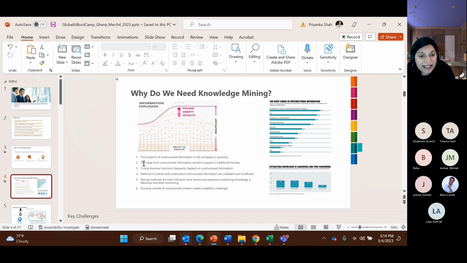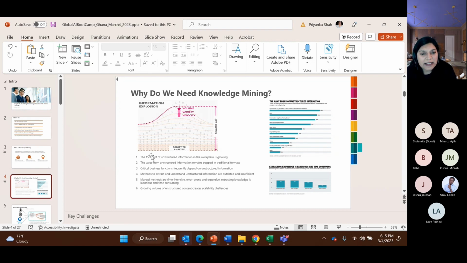So running these kinds of campaigns and new schemes is where they want to look at actually extracting this knowledge from a variety of unstructured data and then help them make decisions. Currently, the methods to extract and understand that unstructured information are very limited. So even with the help of OpenAI and ChatGPT and all of this generative AI, there is still this gap for how we are going to actually harness this unstructured information, correct?